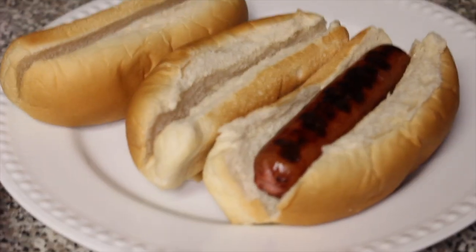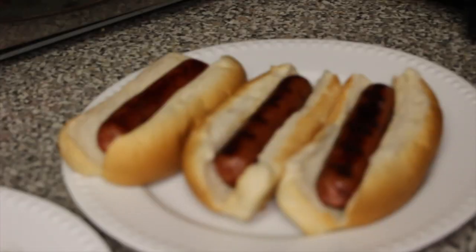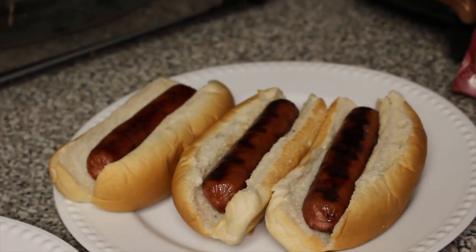Whoa, look at those perfectly charred weenies. These are hot. They look hot. You're dropping those in with the equivalent of somebody eating a Hot Pocket. Hot Pocket. I don't want to get copyrighted. That sounded too perfect.